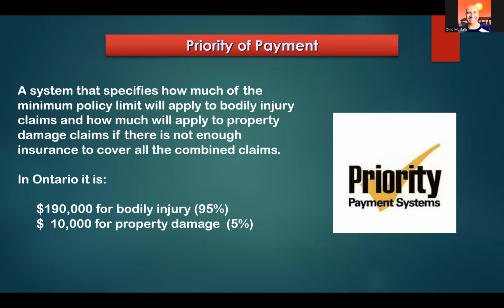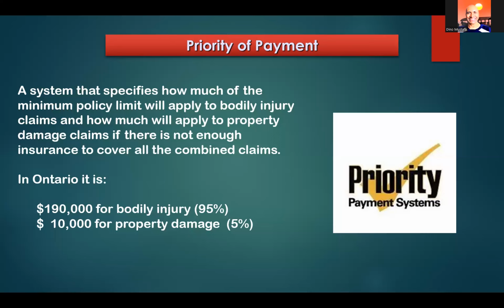Okay, I mean, that's the time you sue somebody, mainly for bodily injury. So what the law is saying, the priority of payments, if the full amount has been paid out, you can just go to the dealership and get a brand new car. Okay, so many people are doing that. They are physically hurt, but then they want to have a brand new car first from this amount. So what the law says, the priority of payment, no. You have to spend 95% of the 200,000, so 190,000 for bodily injury. That means take care of yourself first. Then go and look for a car. Only 5% you can use for property damage.